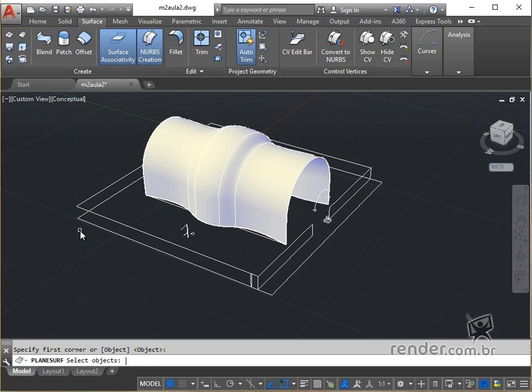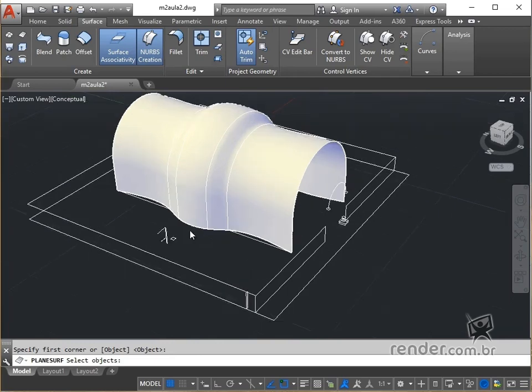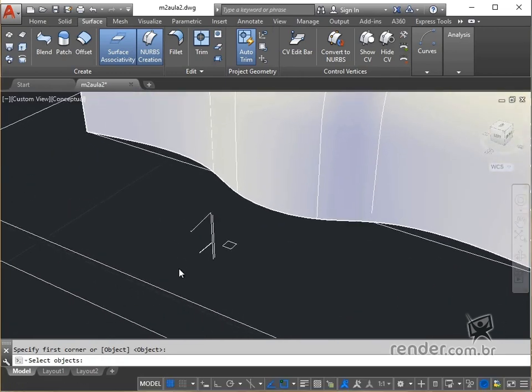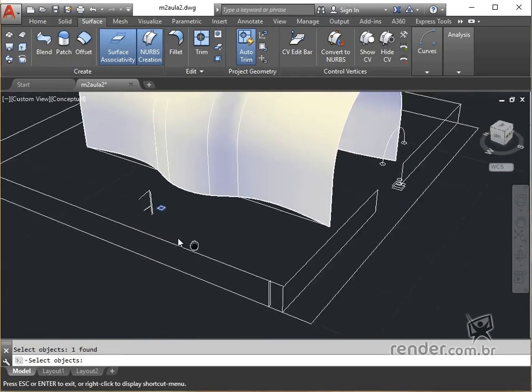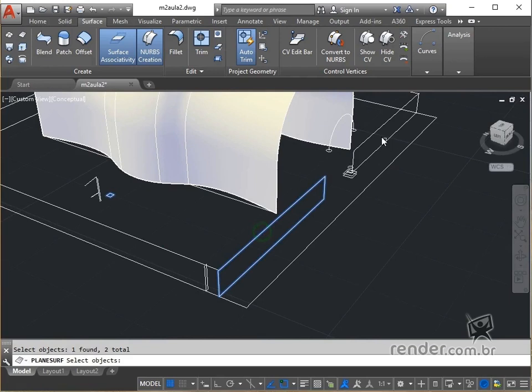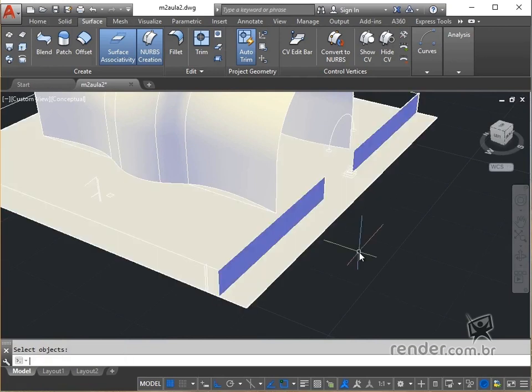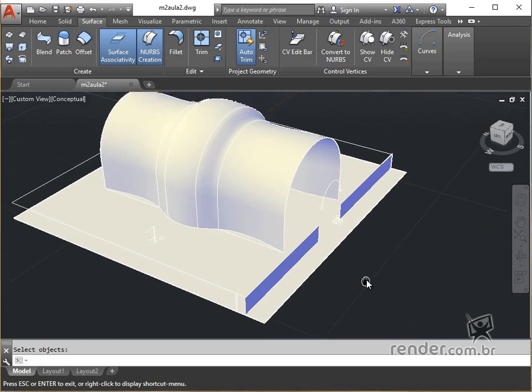Then we click on each object that we want to be a flat surface. You see, we create 4 flat surfaces easily.